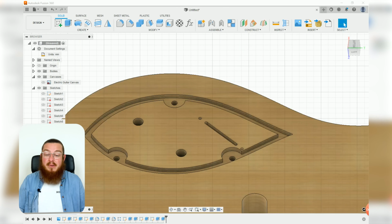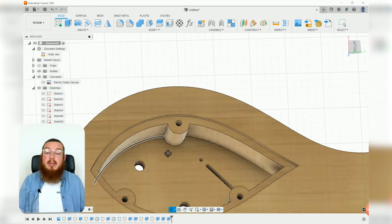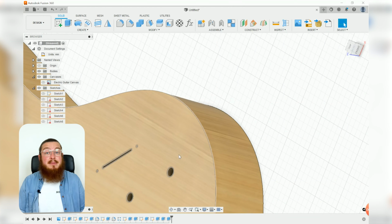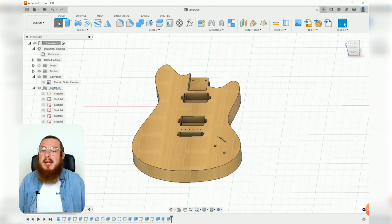Then we can turn off our sketch and finally extrude this middle section negative 35 millimeters, which will leave us 10 millimeters from this bottom plane to the top of our guitar. And then the last profile that we'll be putting on this top face will be a little curved chamfer on top. Something a little bit more interesting, a little bit more tricky to work with.